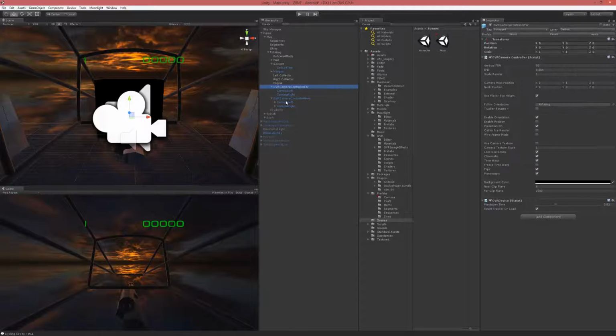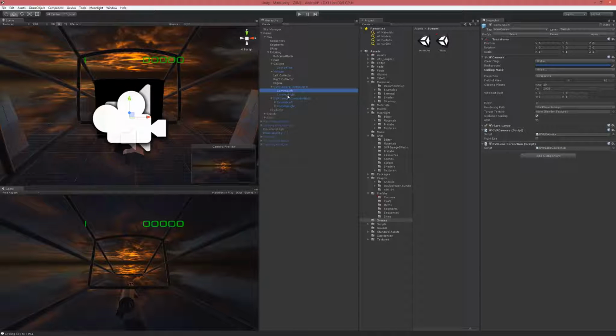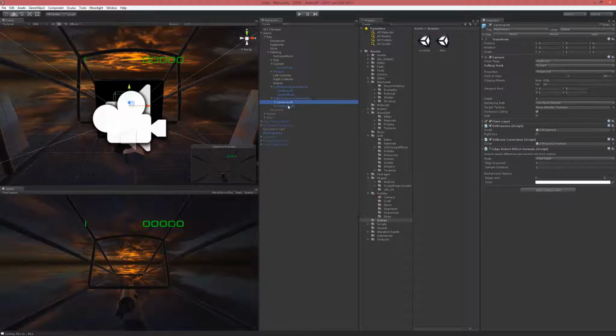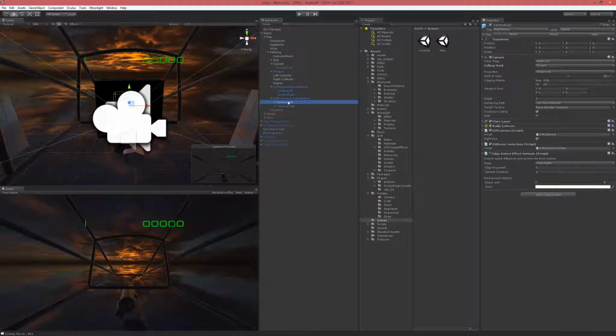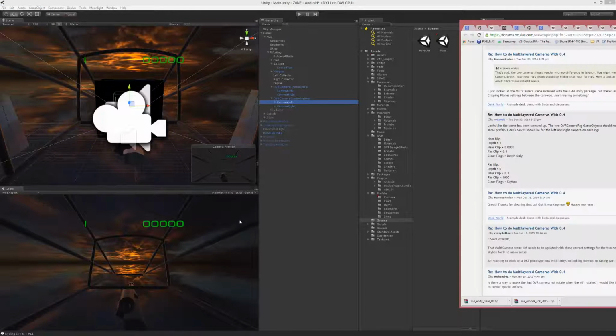So I've got that one, and then on the near one, let's make sure these were also depth 0. Now this one, the near one, these are both depth 1, and they are set to clear the depth only, not the skybox, according to this right here. So when I hit play, here's what happens.